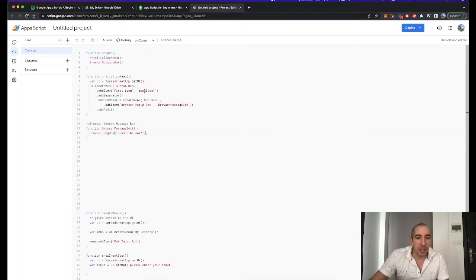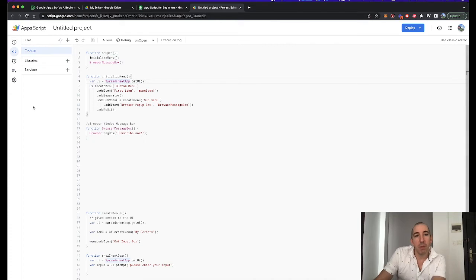Well, let's initialize our menu system. Here we've created the function initialize menu. It doesn't accept any inputs. And we're going to call that function right here in the onOpen function. Inside initialize menu, we create a variable called ui, and we set it equal to SpreadsheetApp.getUi(). SpreadsheetApp is a built-in object, and we call this method within it. So you don't need to worry about creating SpreadsheetApp, that's already made.